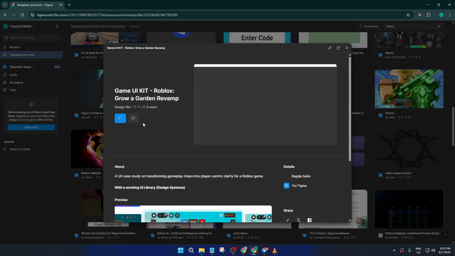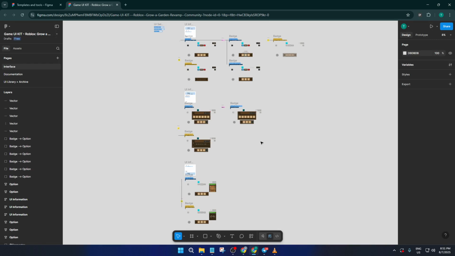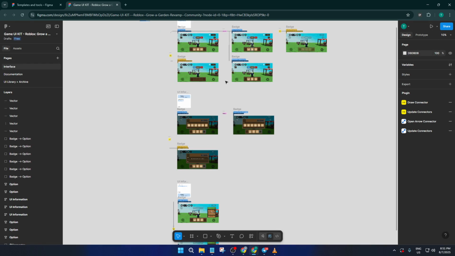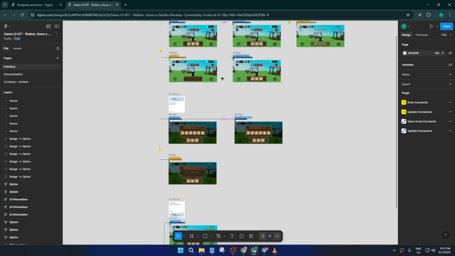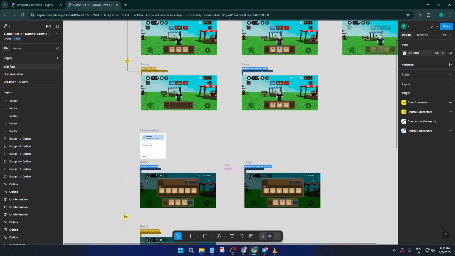Click on it to open it up in Figma. What you'll see is a pre-built layout with all the frames, buttons, text fields, and other elements ready to go. It might look a bit basic at first, but that's actually a good thing. It makes it easier for you to tweak and customize exactly how you want, without being overwhelmed by too many details right off the bat. If this is your first time, don't be afraid to poke around. Explore how the template is constructed. Figma allows you to click on different layers and components so you can see how each part fits together, kind of like inspecting the different gears inside a watch.